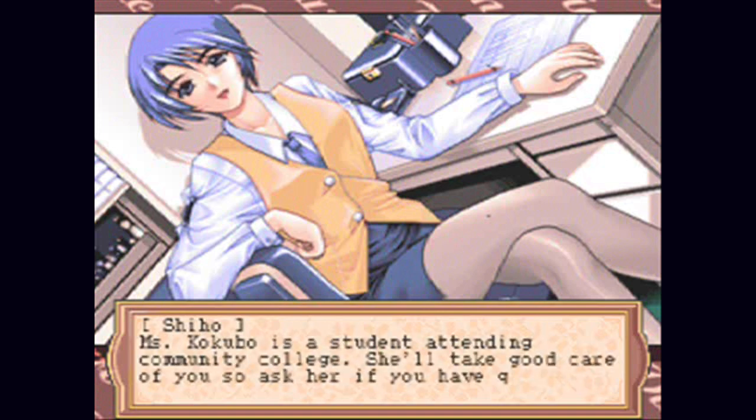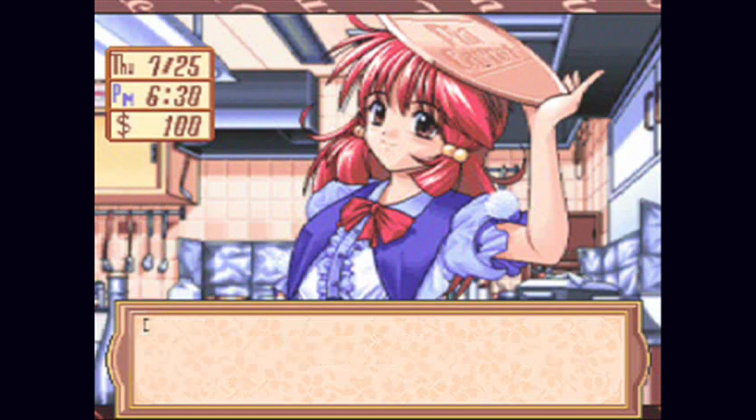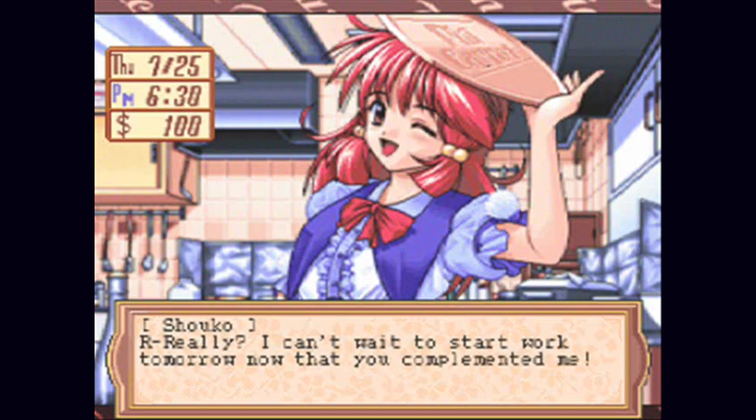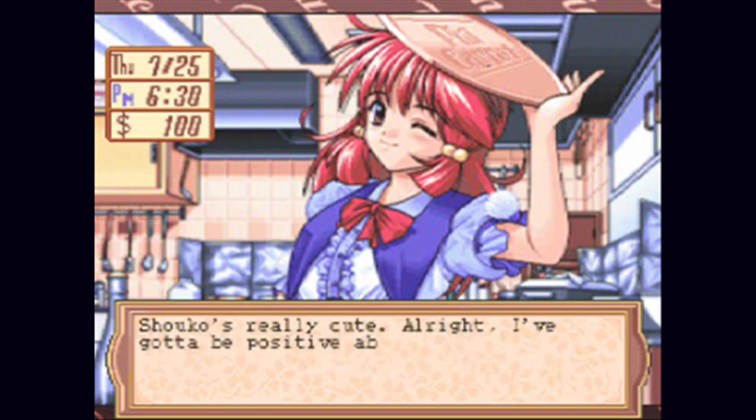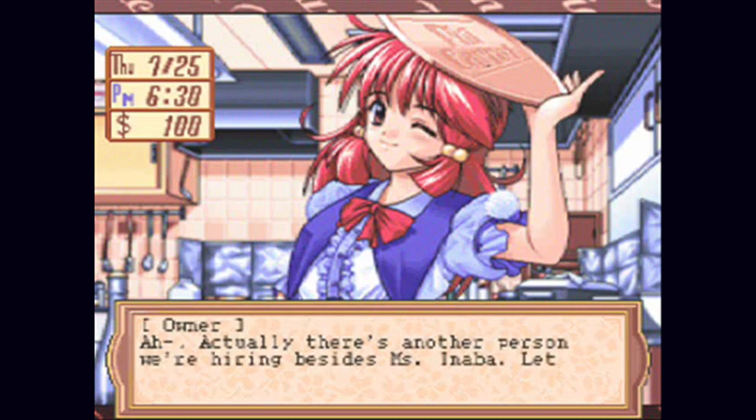And you're going through a set number of days. This is your summer vacation. I think it's like a month and a half of working at this restaurant every day. You set your schedule, so you can determine where you're working in the restaurant. Are you running the cash register? You're working in the back room, waiting tables, cooking, washing dishes, whatever. Of course, during the course of that, I don't even remember how many characters are in this, like 7, 8, 9, something like that, of these girls that you can run into and interact with.